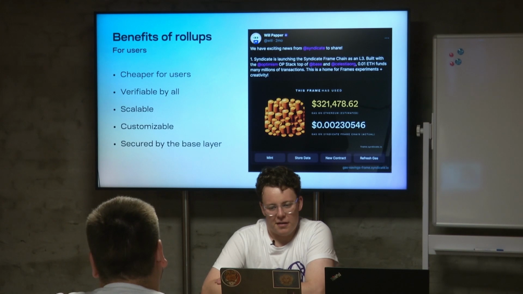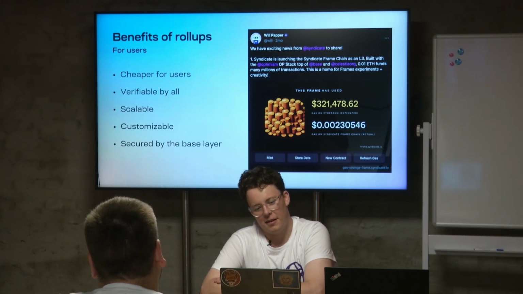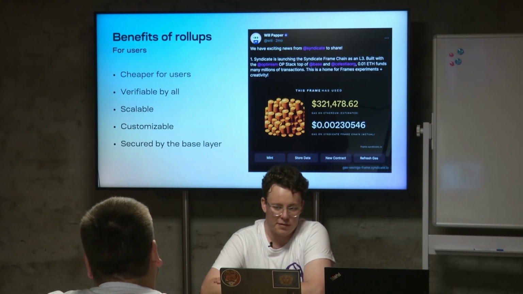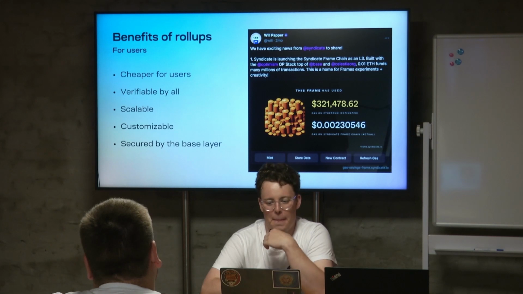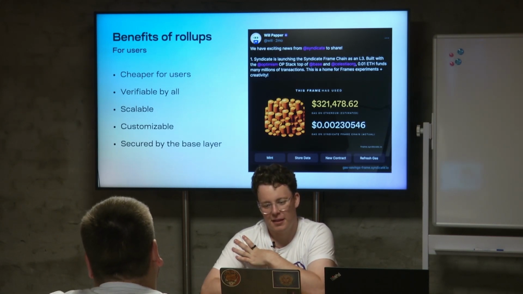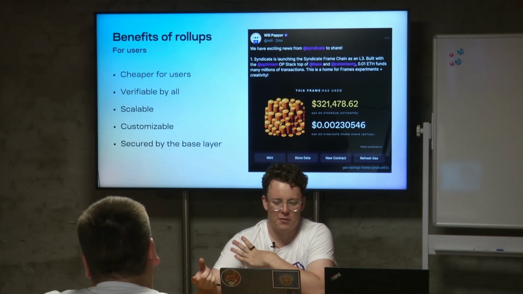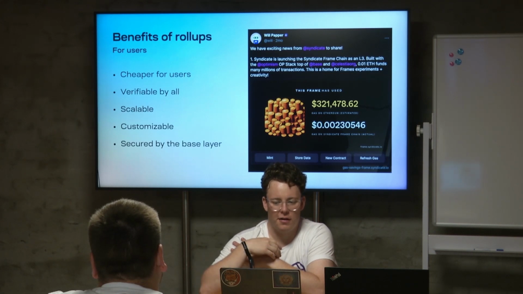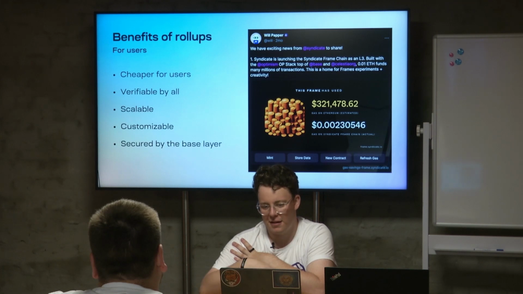So a rollup is something that makes blockchains scalable. A rollup is a scalable blockchain, in my opinion. And a good example of this is something called Frame Chain, which is built with Optimism, OP stack, on top of Base and posting data to Celestia. So it's like a word salad, it feels like, but this is basically just a blockchain on top of Base. It's posting data to Celestia, and in this example, this was a frame on Farcaster where people were able to basically do a dummy transaction to show how little it would cost on Frame Chain. So this frame was running for a little bit, and it used what would be equivalent to like 2/10 of a cent on actual gas versus what would have cost like $321,000 on mainnet Ethereum L1.